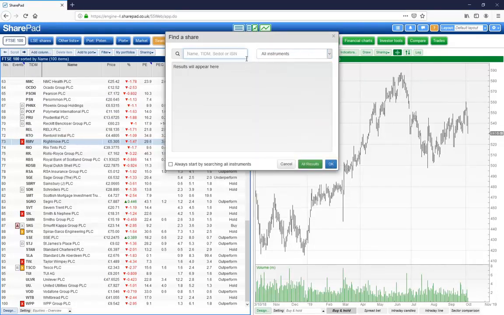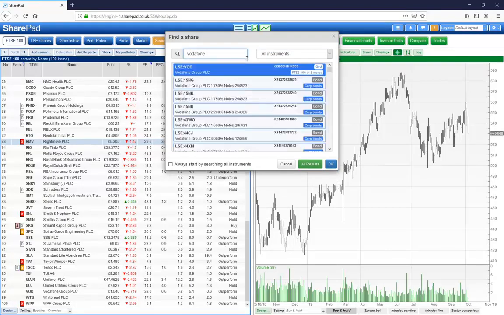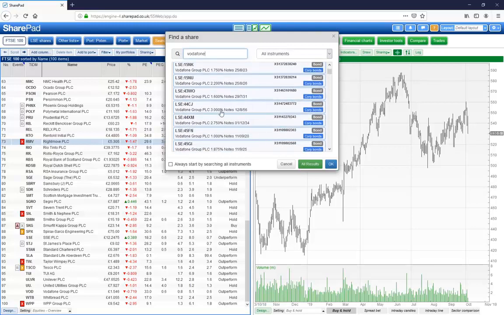So now if I search for Vodafone, I will find all of the instruments that we have that contain the word Vodafone within their name. So the share itself, plus a bunch of bonds that Vodafone has issued.